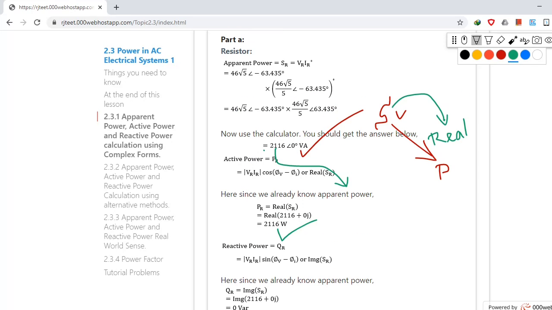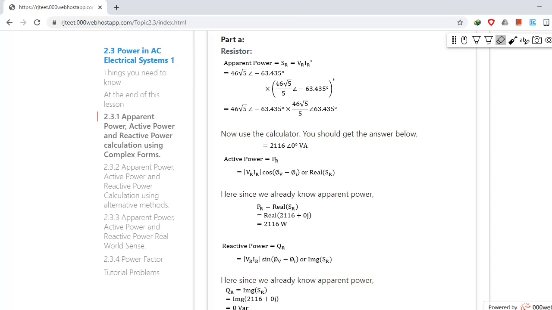Right, so I really don't have to go through all the methods of how to calculate the real part of a complex number, because this value here is, I'm pretty sure, a real number. So what we are talking about is you have the real number axis, and on that axis you have a line with 0 angle. Length is 2116, so it's a real number. And on the complex plane, this is what we are talking about.